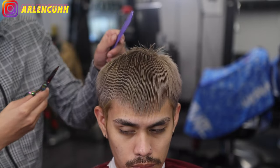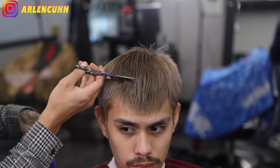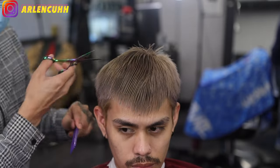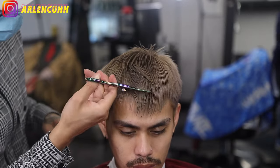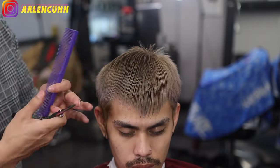What I believe I am doing right here, I'm pretty sure it's called cross cutting. I'm not really cutting all the way. I'm just cutting it a little bit across, or cross grain, because it's going to give it a texture look. So I'm not cutting the whole hair.